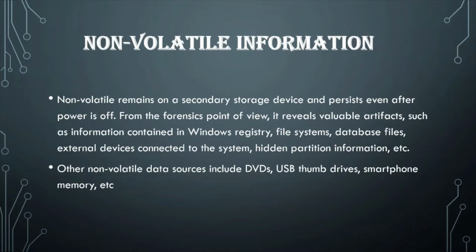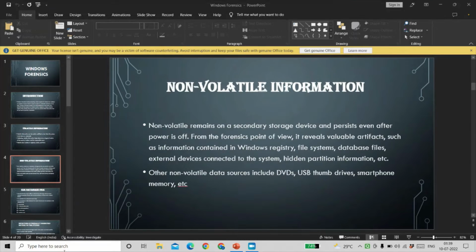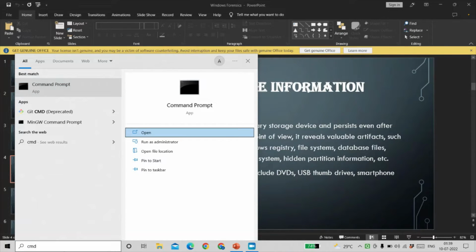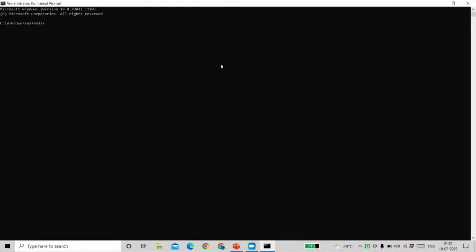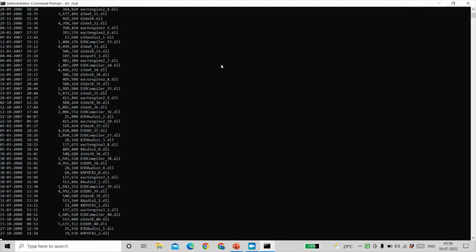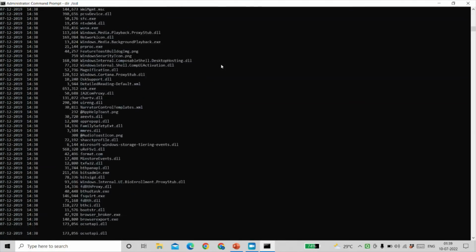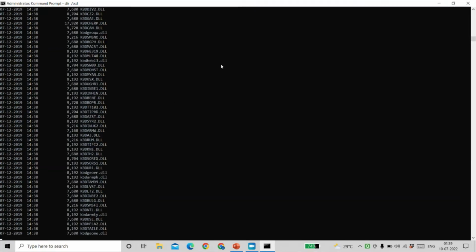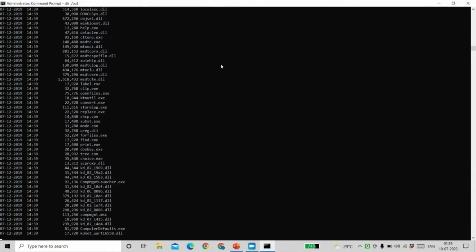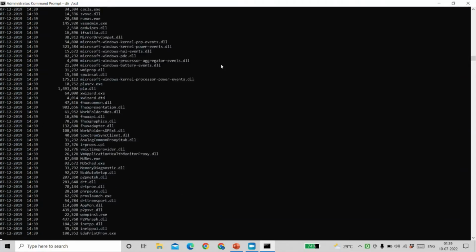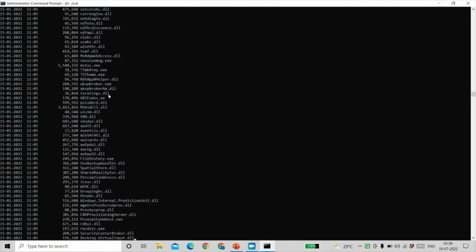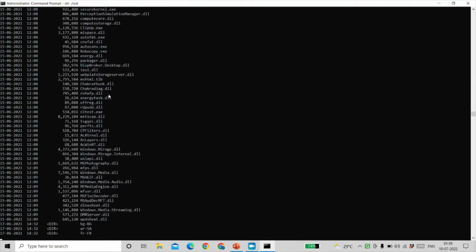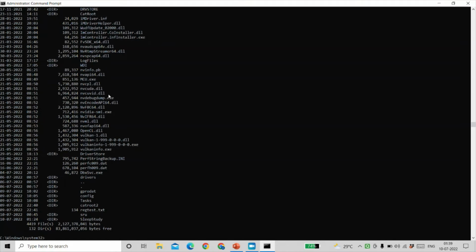So now let's see some commands. We will again go to command prompt. We will run as administrator, and we will write the command dir /od. This command basically enables the investigator to examine the date and time of the operating system installation and the service packs, patches, and subdirectories that automatically update themselves often. So you are seeing all the dates with all the OS installations. So it will go on like this, so we can stop here.